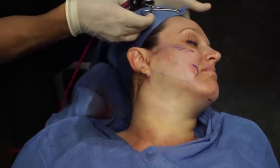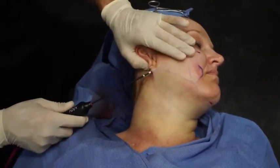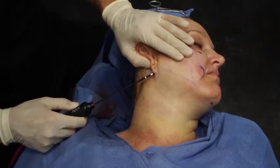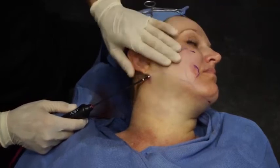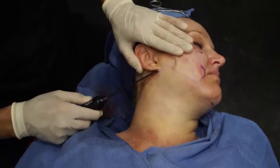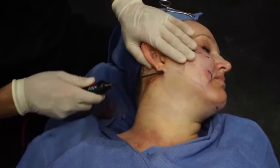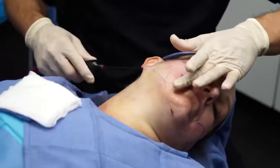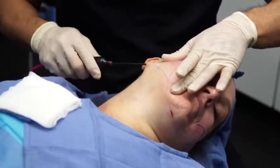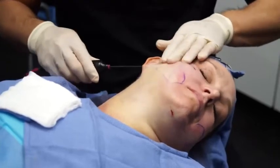Now we're going to redirect our attention to the jowl. We're going to go into our port again, double check and make sure that there's egress posteriorly. And there is. You don't see the significant inflammation or emphysema occurring. And we're just going to walk this up and bring it into a retrograde fashion. Additionally, you can go ahead and use pressure on the distal aspect of your treatment zone to prevent gas egress into the areas that you're not wanting to treat.